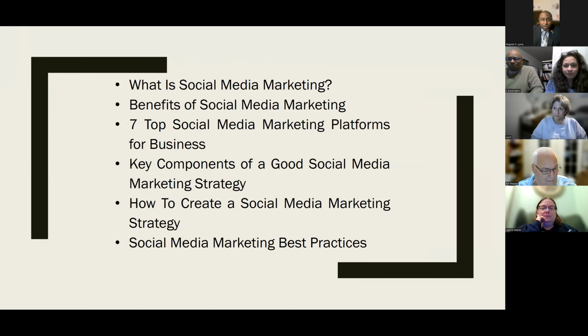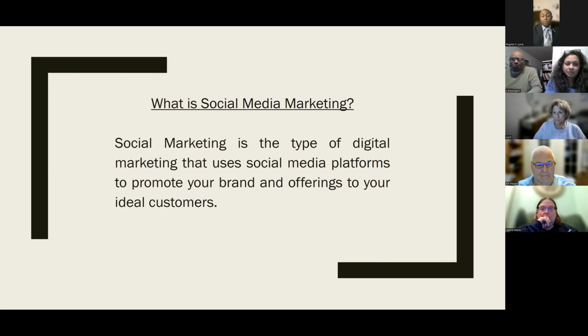What I'm going to talk to you about briefly is going to be 6 different things, but it's going to be things that you'll be able to use. The first one is what is social media marketing. Then we're going to talk about the benefits of social media marketing. Then we're going to talk about the 7 top marketing platforms that are great for business. And then the next is going to be key components of a good social media marketing strategy. The next one we're going to talk about is how to create a social media marketing strategy and our best practices to be able to use it as it affects business. So we're going to go ahead and move forward with this and see what we can learn.